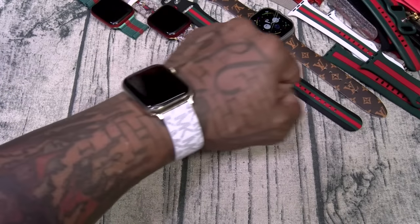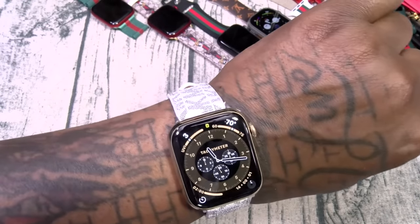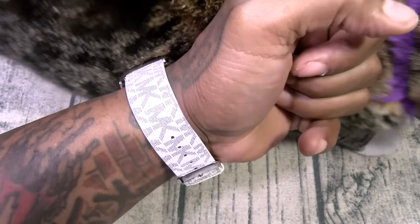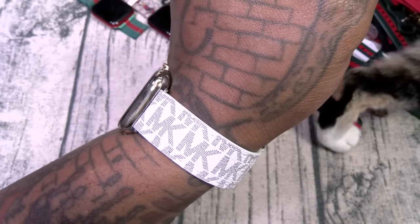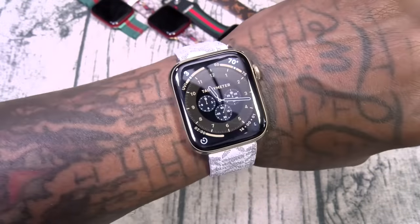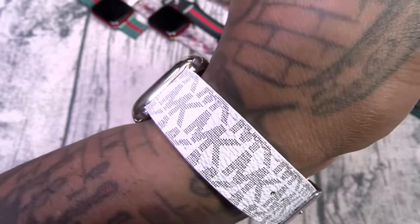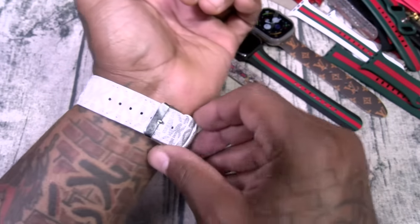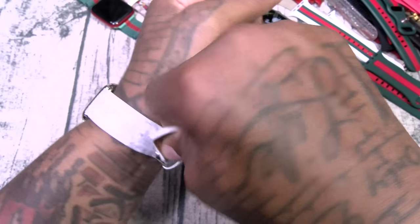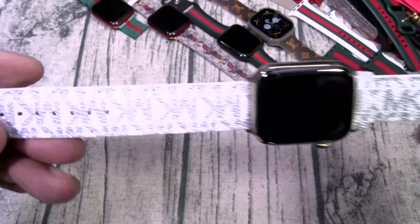Next up, we got the Michael Kors. Okay, fellas, your girl is definitely going to want this one too. It did come in a brown color like this also. MK, Mortal Kombat, you know what I'm saying? The Michael Kors theme right here. Look at this one. Now, this is a leather band. Nice and clean. Wear this to work. Wear this when you're going on that boat ride with the white khakis on, you know, on your white suede shirt. Look at this.